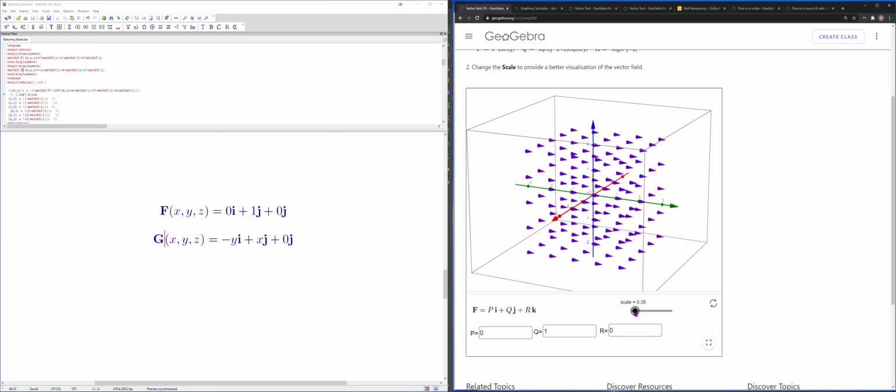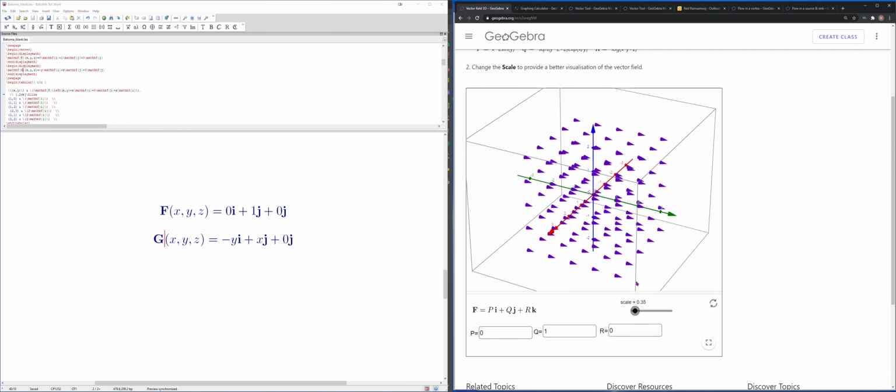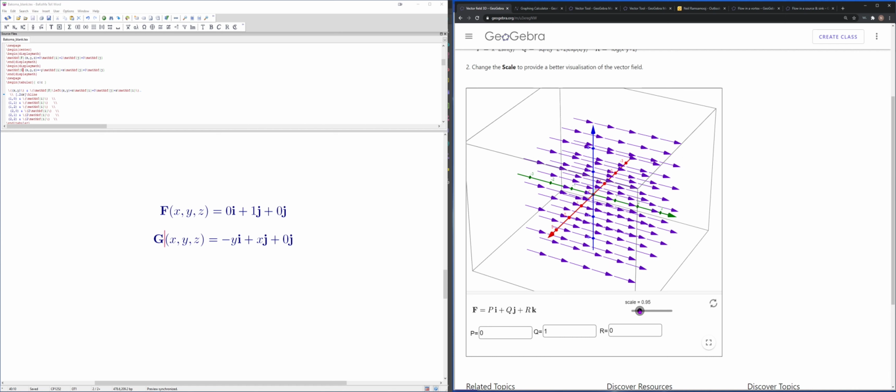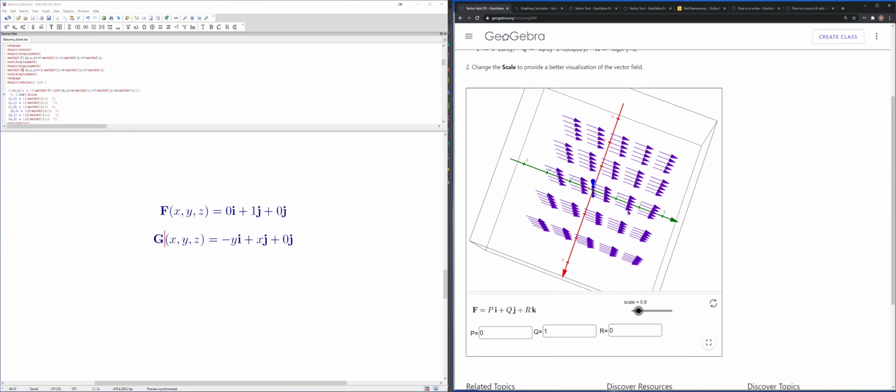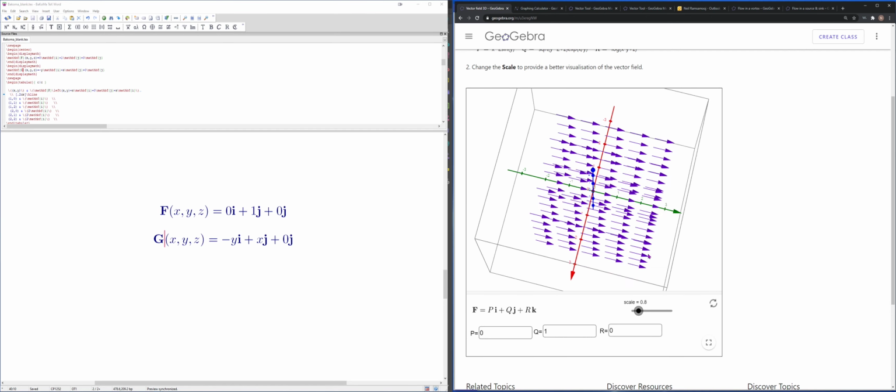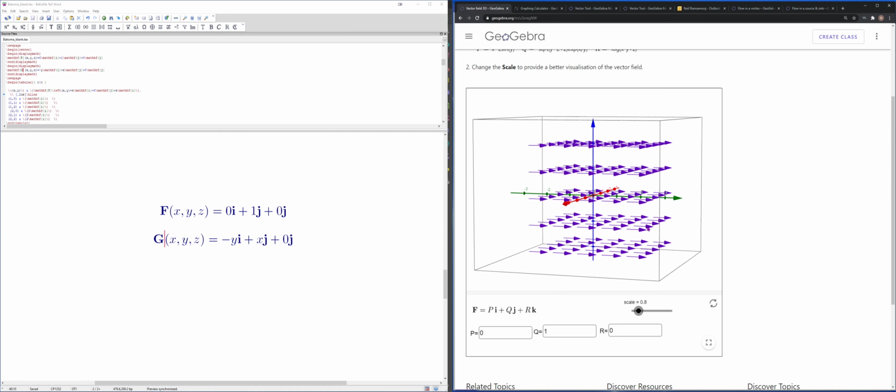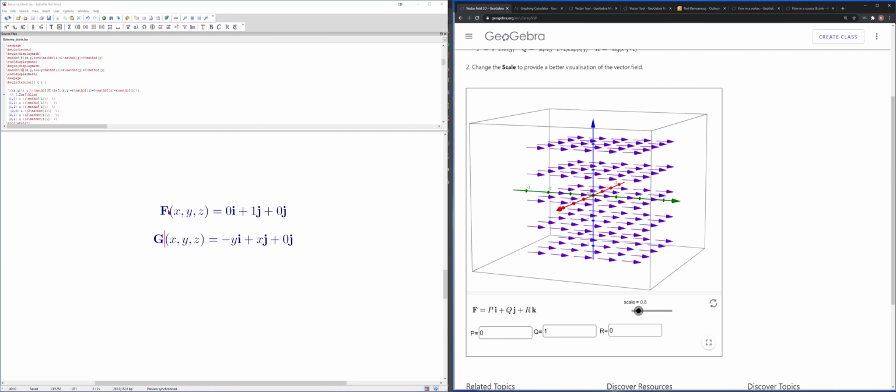When we plot it, this is what your vectors look like. Notice all your vectors are heading in the y direction. If you look at a top view, the vectors are all constant, the same length, and all going in the y direction. This green line indicates your y-axis, so all your vectors are in the direction of the y-axis. The software is good; you should rotate around in three-dimensional space and see what's going on. So that is the big F.